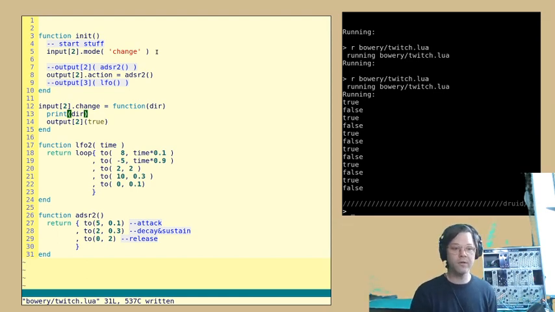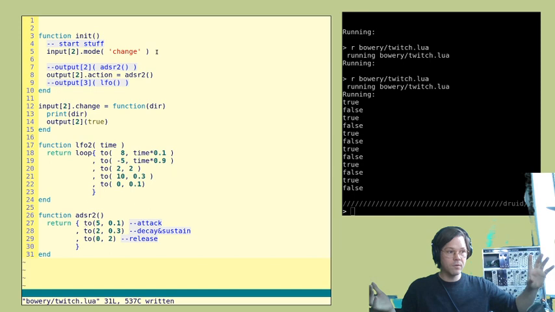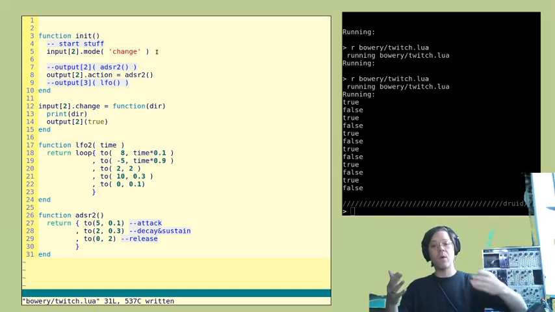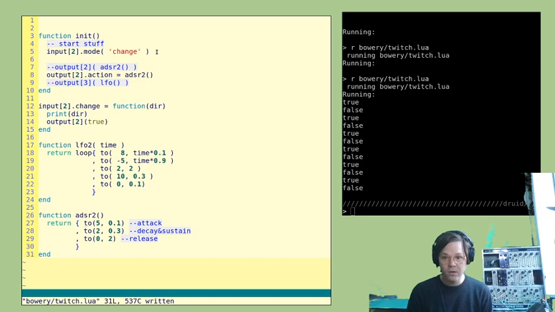In order to make this actually into an ADSR, we need to add one more construct, and that's what's called held. Basically held is a helper to say whenever the directive is true, proceed through the whole sequence as normal. When you get to the end of the held, wait until the directive has turned to false, and at that point, move on. It also does some other fancy stuff, which is to say that if you change it halfway through, it'll be able to jump over the rest of the held and immediately do what's after it. So that looks something like this.